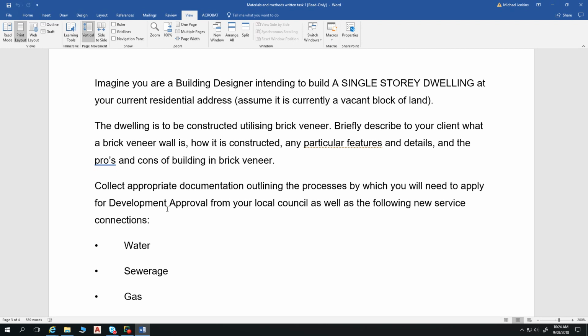So you're asked to describe that to your client. You may include some pictures, and there may be some fantastic pictures on the internet. That's fine. Include those. Do reference them. Do say where you get things from. There's information on referencing within the Learn page.